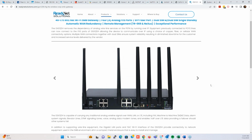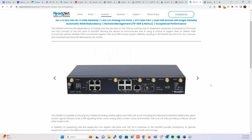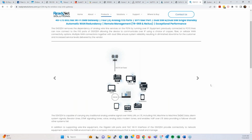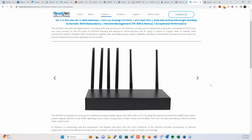last August, carriers don't need to provide POTS line services or sell them. In fact, they're almost impossible to get. And if you do find them, the price point can be quite expensive. To be honest, I've heard anywhere from $50, and I had a customer back east tell me that they got a bill for $275 for their phone line, and I've heard other rumors that they're even higher than that. So this product was to help replace those analog lines that you might need.